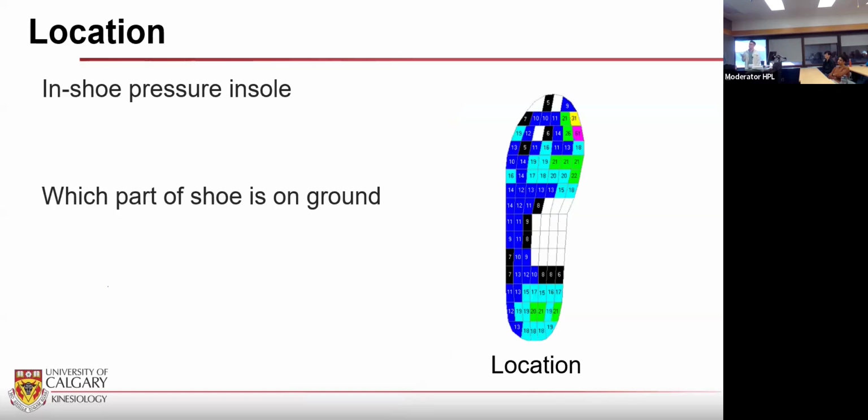We then put this insole pressure sensor into the shoe. So this is a sensor that is composed of around 99 small sensors. Each of these sensors will record the force and the pressure at each of these different areas. So each of these is its own individual sensor. And by setting a threshold and looking at this pressure data when they're performing their movement, we can determine what parts of the shoe are in contact with the ground during what time. So once each of these sensors passes our threshold, we can say that those aspects of the shoe are in contact with the ground. So that determines the location of where the required traction is.